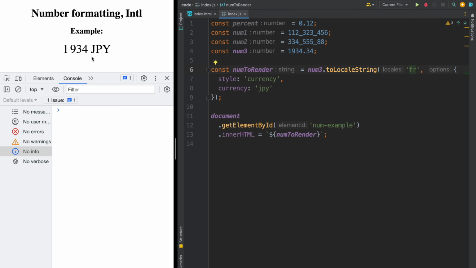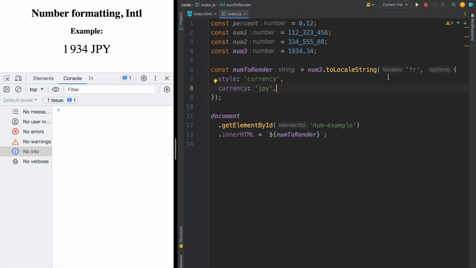About standards, you can read on the internet, for example, make a request to Google about monetary values for some locale or for some country, and you will see the format. Or you can just experiment with locales, the toLocaleString method, and currencies.